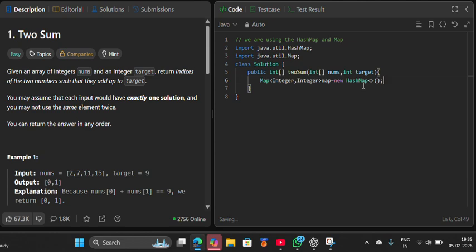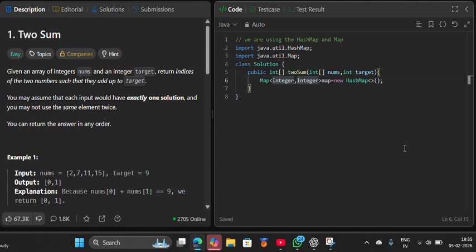This is the way to create a hash map. Here the integer key is a number of the array, and the value is the index of that number. We will store the array this way: this is the 0th index and this is the 1st index.